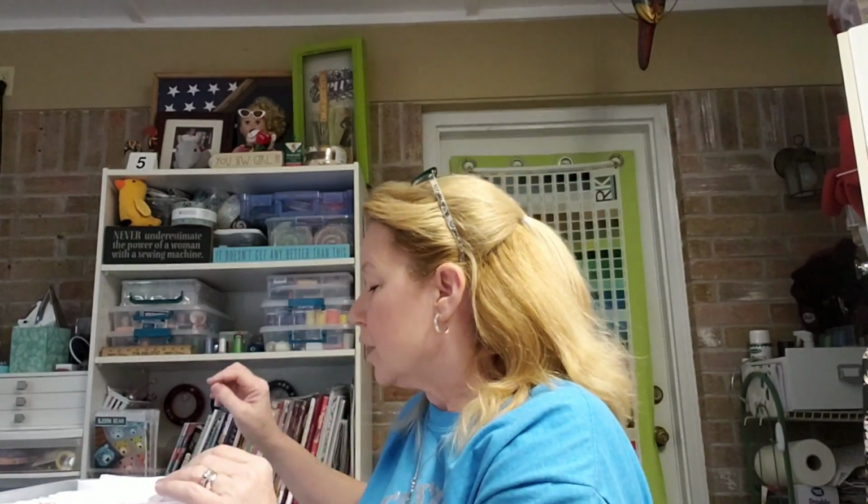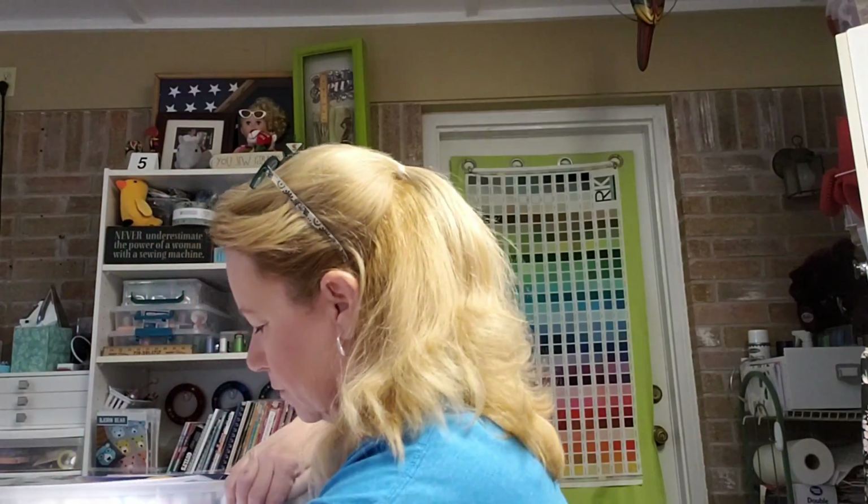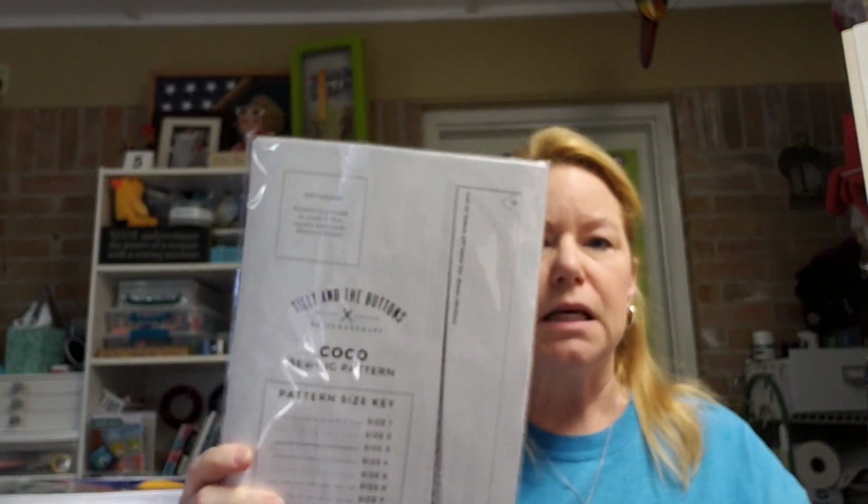I need another box. Oh, well, this is one of 3 of the ladies that I have, but I need another one. So the other size I buy is it's up here in the corner, 8.5 by 11. Okay, I buy that size, and that holds the patterns. Like, you know, you buy patterns online, you have to print them. Here's like a Tilly and the Buttons Coco. Okay, I like indie patterns. I love supporting independent fabric designers.